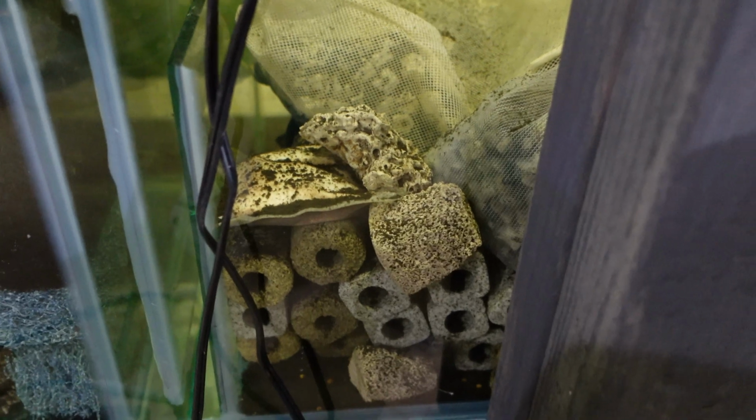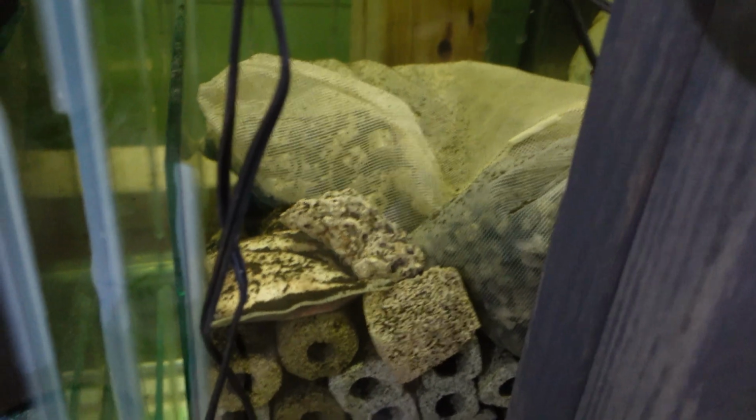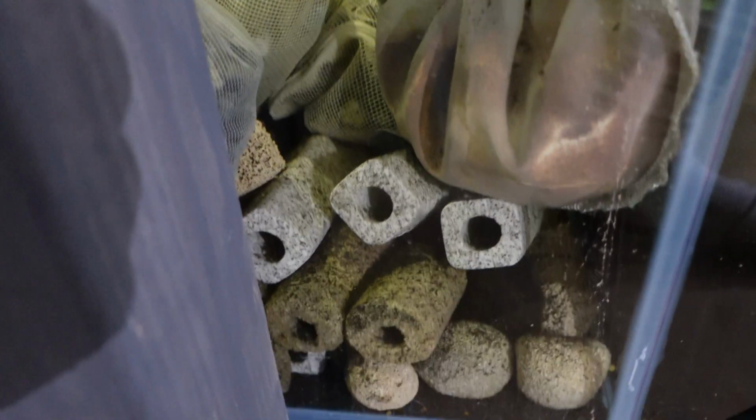It comes up through some more coarse sponge, progressively getting to some finer filter floss, and then these black sponges on the top are just holding down the filter floss so that they don't flip up and over and cause issues. Now, from that point, there is another baffle here. So water goes down and then up and then travels through all of this media here. I've got a bunch of Bacti rods, porous media, some base rock, holey rock just to keep the pH up, some bags of ceramic rings and things like that. Really just massive overkill for what we are trying to achieve here.